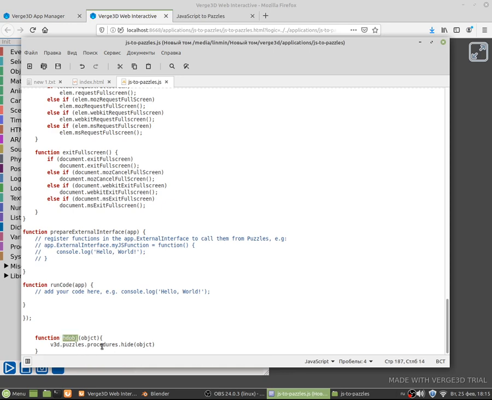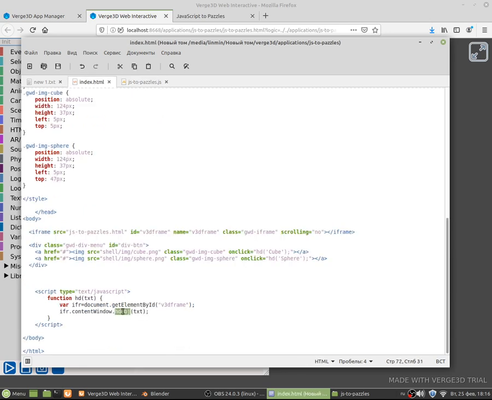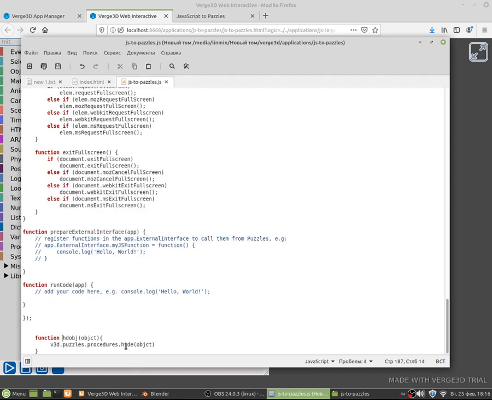I made a bit of a mistake by giving the procedure the wrong name. Its name should be HDOBJ, not HDOBG. HDOBG is a function that we call from the shell.